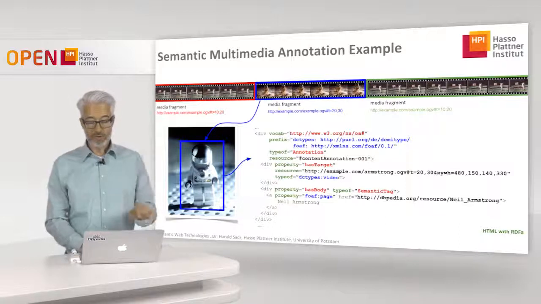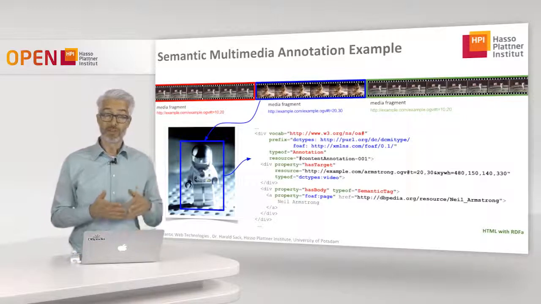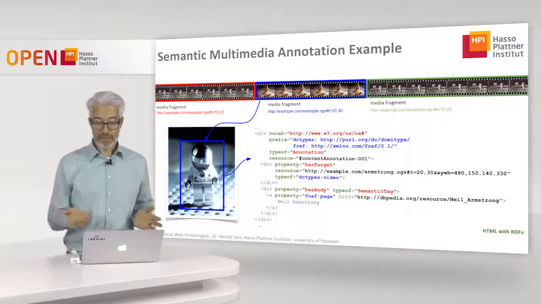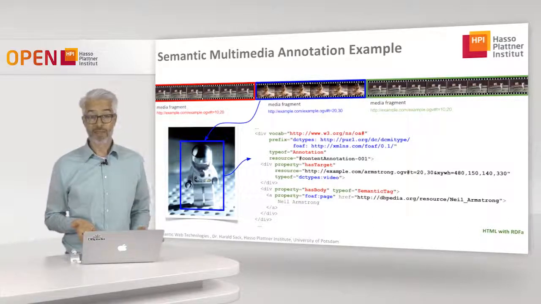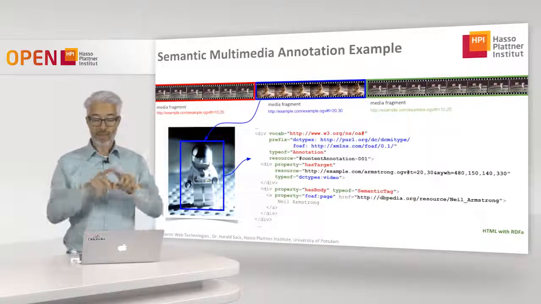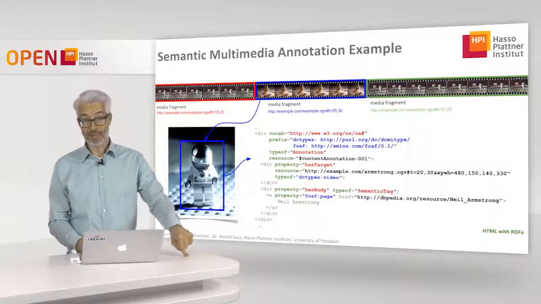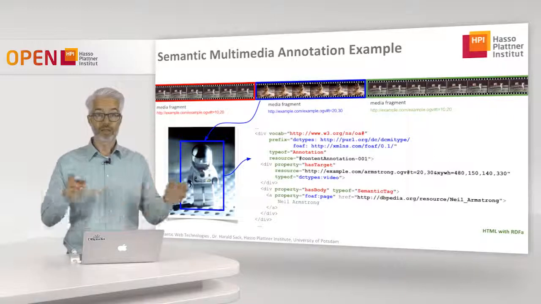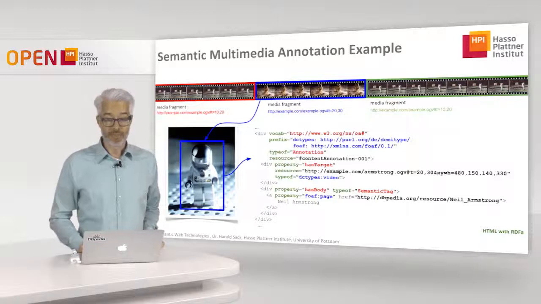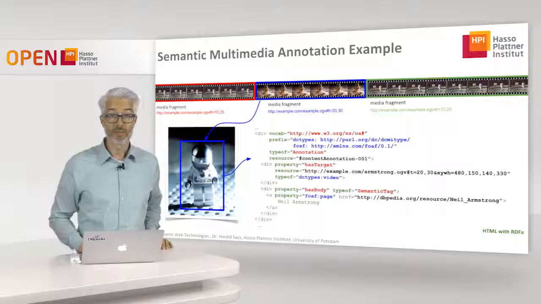Then I look at the resource and I see that in the URI I have a hashtag, which tells me that this must be some kind of fragment identifier. If I interpret the parameters behind the fragment identifier, I see a time fragment from 20 to 30 seconds. And I also see a spatial segment, which defines first the coordinates of a point in X and Y in pixels, and then a width and a height for the part of the picture that is addressed here. So this would be an example of a semantic multimedia annotation.